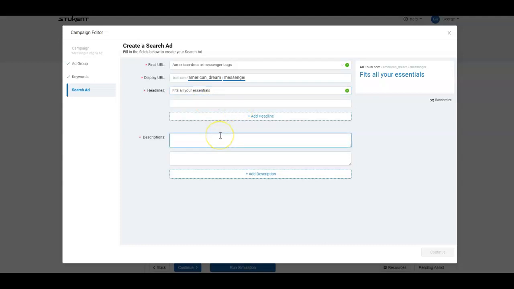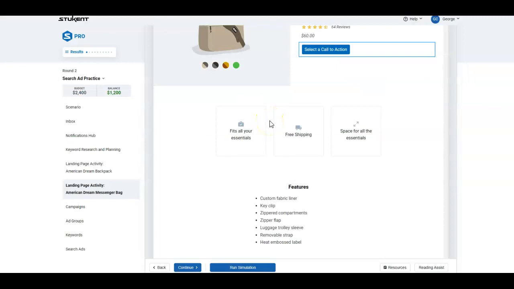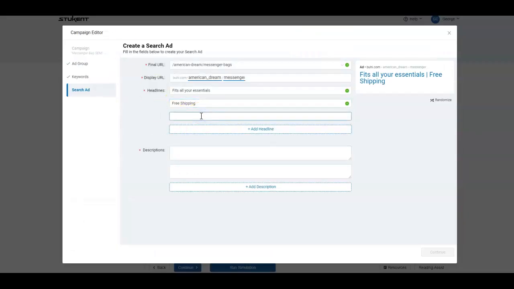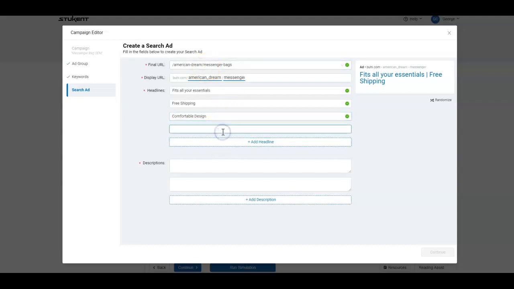And then obviously descriptions. I got free shipping on all orders. So shipping. Then let's see. Maybe I'll change it since we have essentials in too many places. Let's just say comfortable design. I have essentials there already, but design. Great for travel.